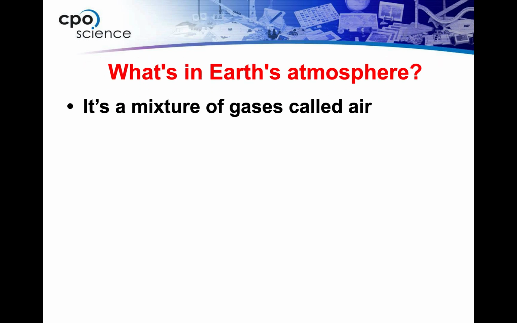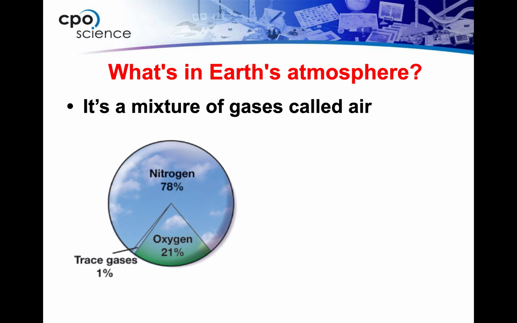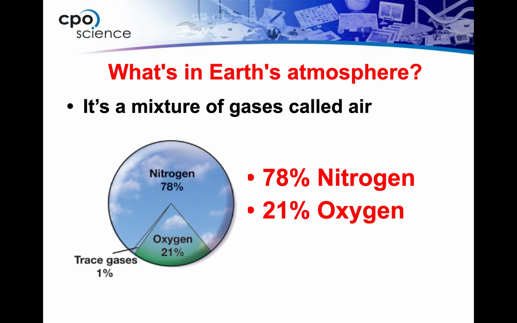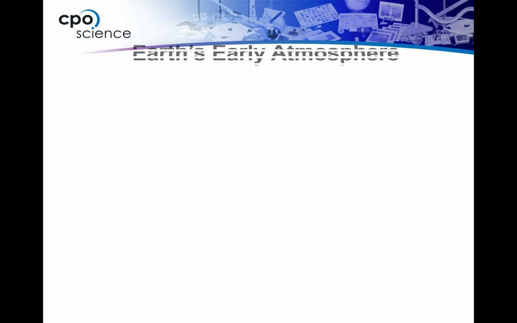So what's in it? These gases that we call air are made up of 78% nitrogen and 21% oxygen. There are some trace other gases, things like argon and a few other things, but for the most part, there's the big two. 78% nitrogen, 21% oxygen. We're going to talk about nitrogen in a little bit. When we breathe that nitrogen in, we're not doing anything with it. The oxygen, we all know we need to survive. It's helping our cells do their cellular processes to keep us alive. But 78% nitrogen, 21% oxygen.